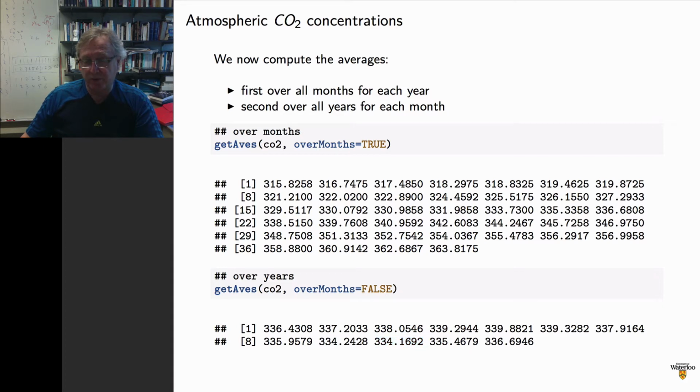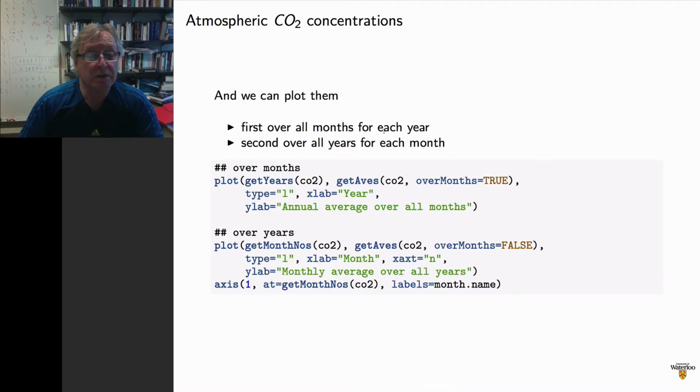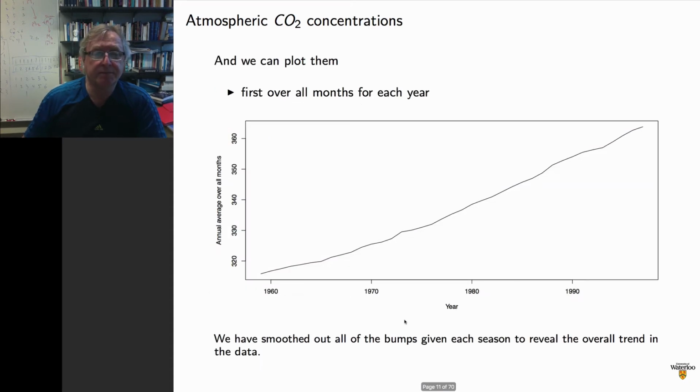And you'll notice the unfortunate bit about this one, this average is a little bit higher than that one, so to be smooth, it would have been nicer if that was a little lower. It didn't turn out to be the case. So suppose we plot those. So if I plot over the months, I'm going to plot for each year to see what the trend looks like, and then I'll plot it for the average over all the years to see what it looks like for an average year.